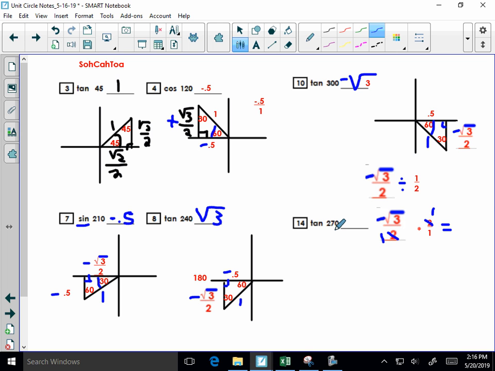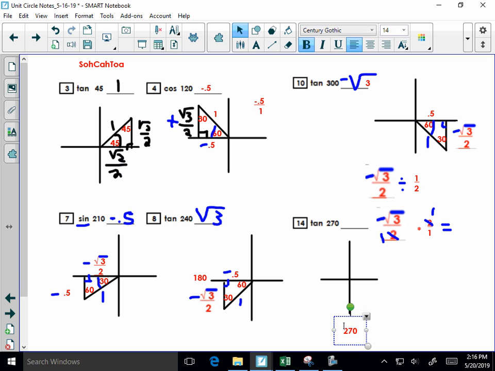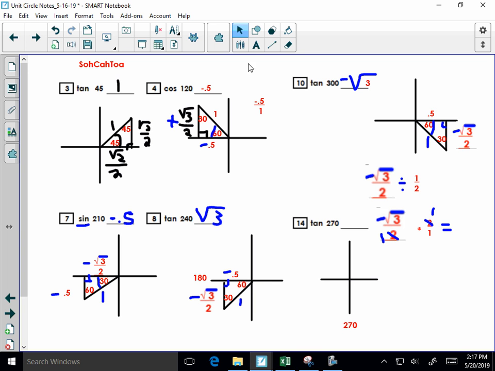And lastly, tangent 270. 270 is right down here on the y-axis. So again, draw yourself a coordinate plane. Okay, and 270 is down here. Here's where my 270 is. So you can put your 270 to remind yourself where that is at. And what I need to remember then, if I was to draw my unit circle, this from here to here is the radius. The radius of all radii on the unit circle have a distance of 1. So that point, remember that's the origin right there, 0, 0.